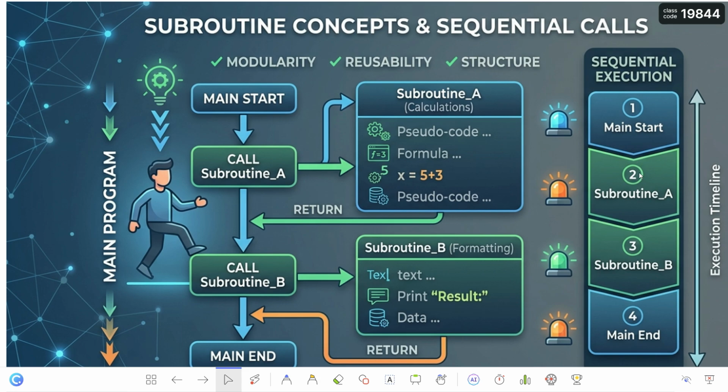Here also it is showing main is starting, going control to the subroutine A, then going control to the subroutine B, and so on. So this is the normal way of execution of subroutines.